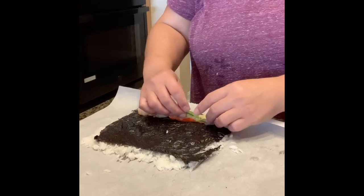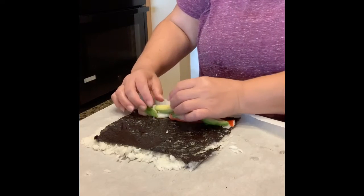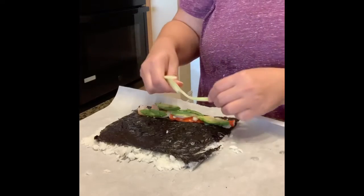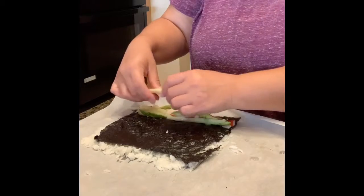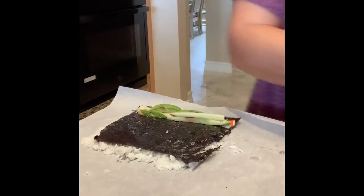And then next I have avocado, which I cut up, and I'm just trying to cover the whole length. Okay, they're not perfectly cut pieces. It's kind of hard to cut avocado, I gotta say. And lastly, I have cucumber, which I've cut into little strips. So I'll put like 2 strips down for each half. There we go.